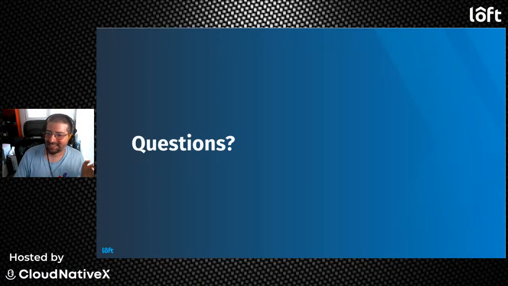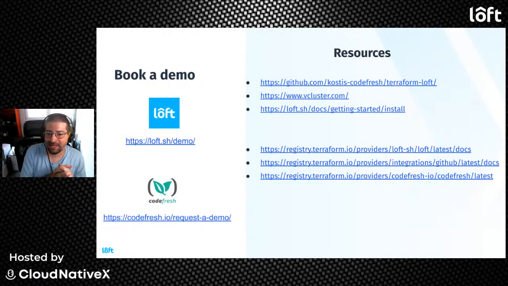So that's it. That's the end. I think the last example was the most realistic one. Everything I've shown is on the first link, the Terraform Lab. It has all the 4 demos that you have seen. Vcluster is the website of vcluster, which has a lot of ways how to use it and documentation. The third link is how you install Loft for developers. And then the last 3 links are for the Terraform providers that you have seen today. And on the left, you have also 2 links if you want to know more about Loft, the commercial product, or Codefresh, the commercial product. And that's it from my side.